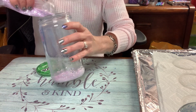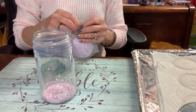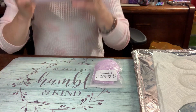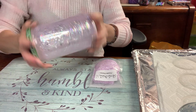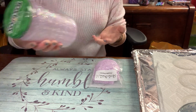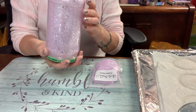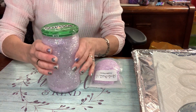And again, it's gonna look really gorgeous, especially in the springtime with the spring colors, but it's gonna last you all summer long. And you don't need a lot. That's really nice. You don't need a lot to coat the insides of these jars. And they're gonna last because it's gonna dry right into the polyacrylic, and the polyacrylic is attached to the glass on the inside of this. So it's awesome.